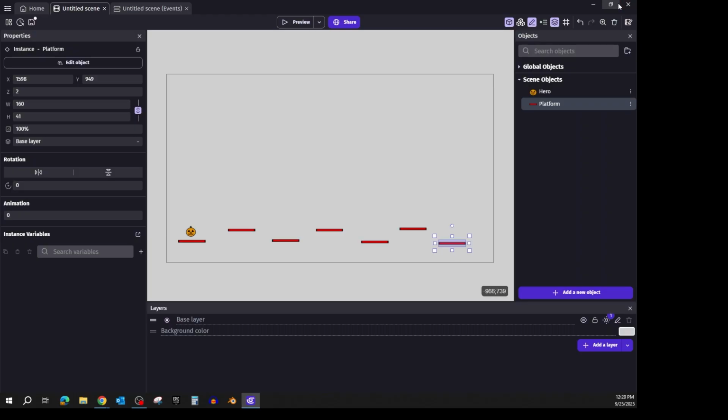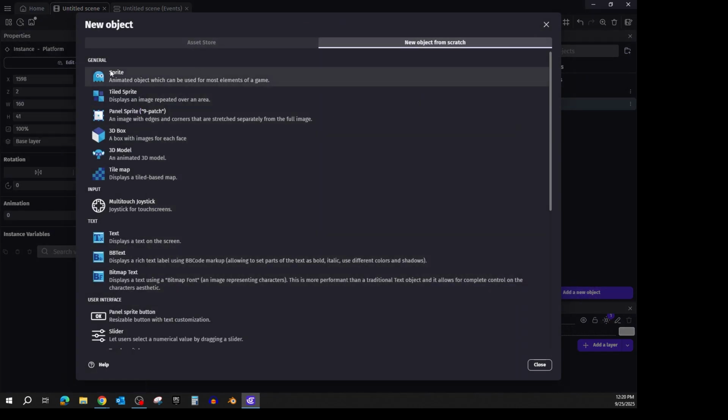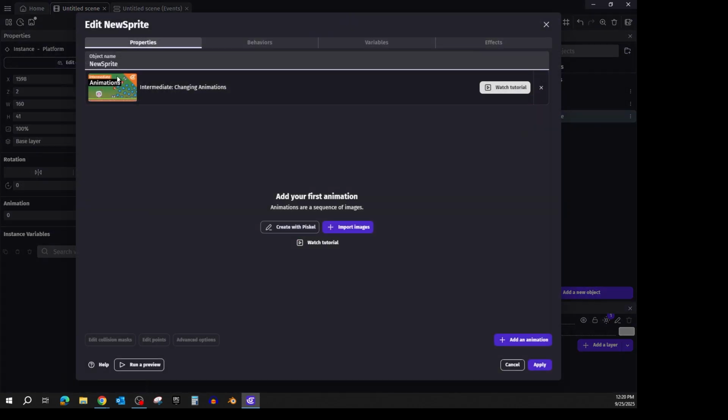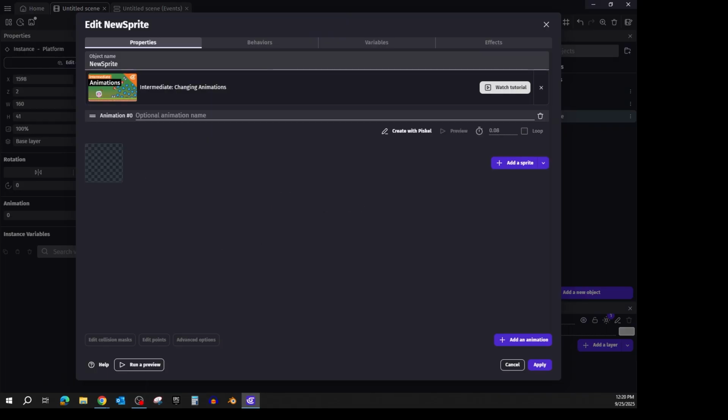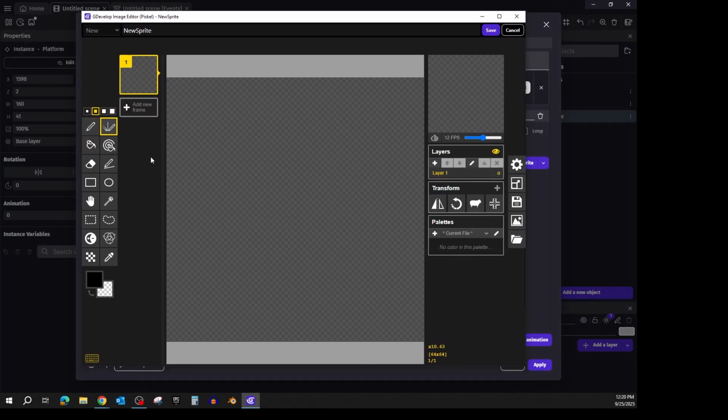Next, let's go ahead and create a bad guy. It's going to be a sprite. And I'm going to create it with Piskel. And I'm just going to make a spooky ghost.